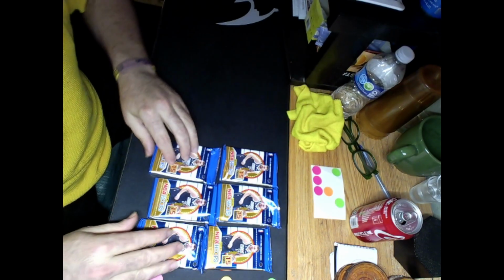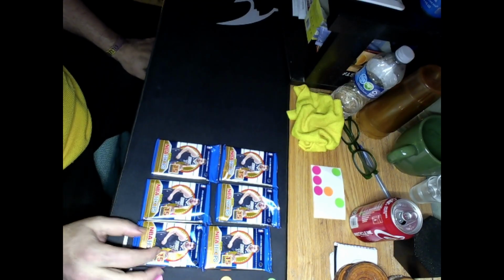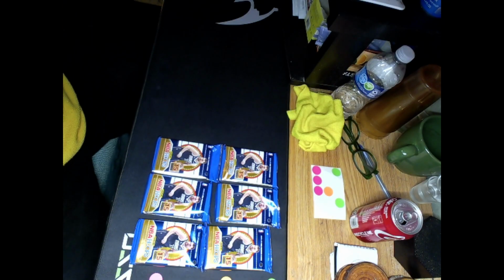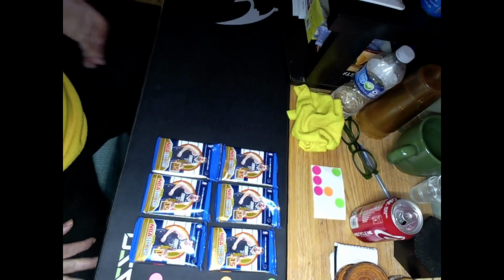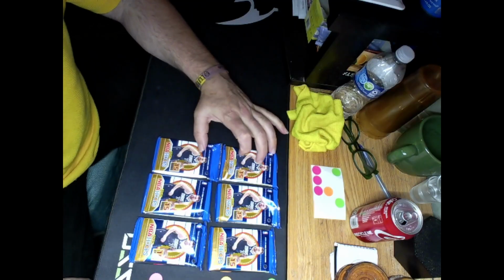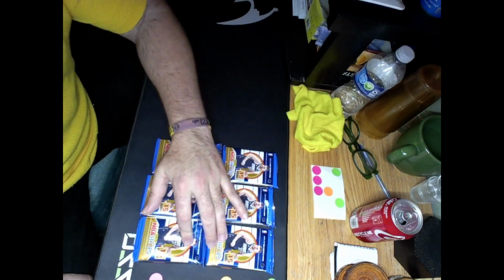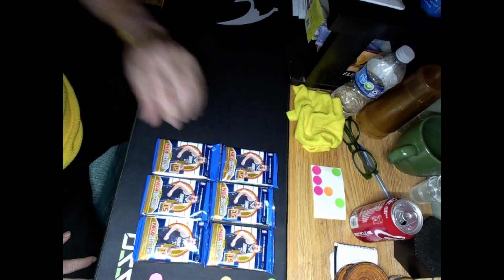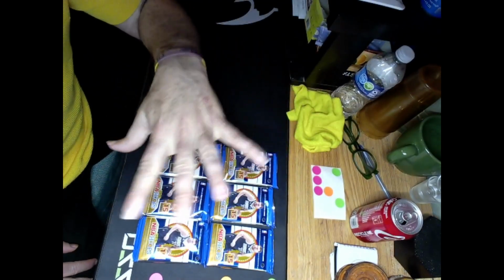Now, there's 15 cards per pack. So what we're going to do is open up one pack and see how it goes. Basically, I've never done this before, but I've thought about this a lot. So here's what I'm going to do, unless things change in the middle of it, which is very possible. We're going to keep this camera angle. We're going to keep everything the way it is.